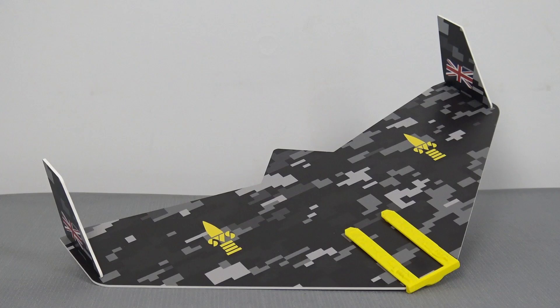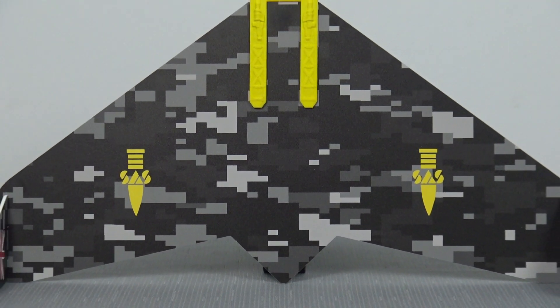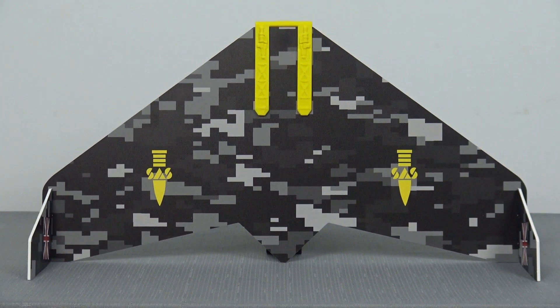I don't know how long ago Screaming Even Customs produced this — he told me there was only a limited run of 20 sets, and I don't know how far back that goes. So the chances of collectors being able to acquire one for their collection would be very, very slim, which makes the fact that this custom SAS glider was gifted to the channel all the more valuable to me. Eric, I really, really appreciate the generosity. I love this piece and I can't wait to display it with the rest of my Palletoy Action Force SAS collection.